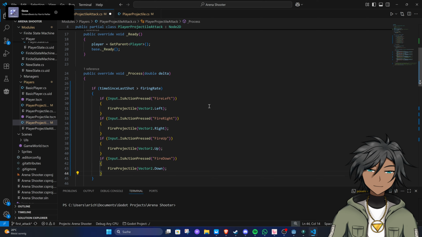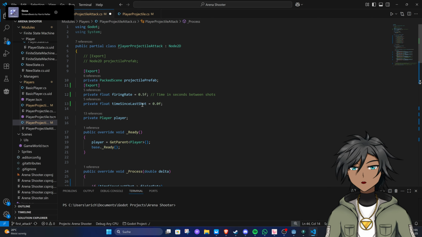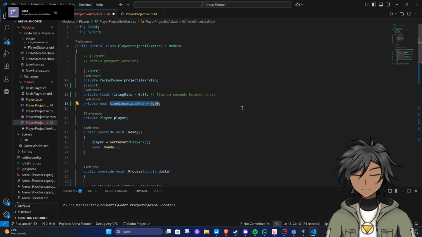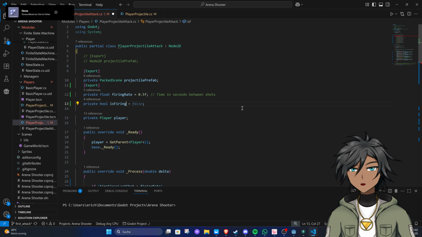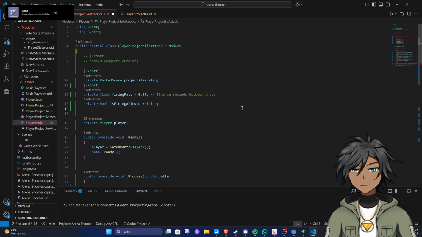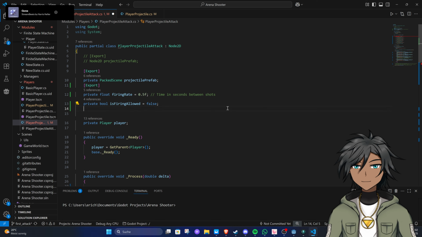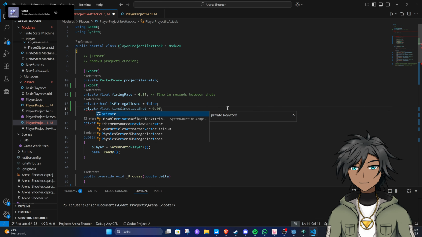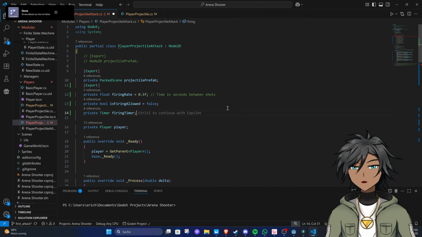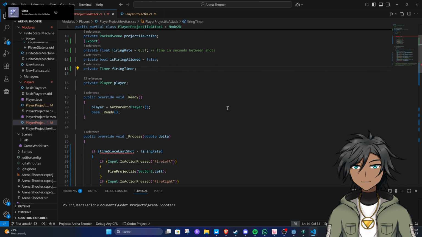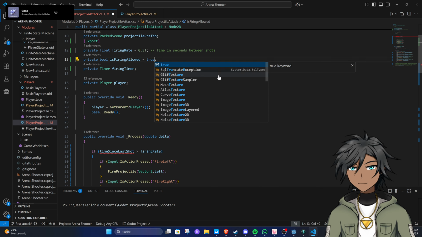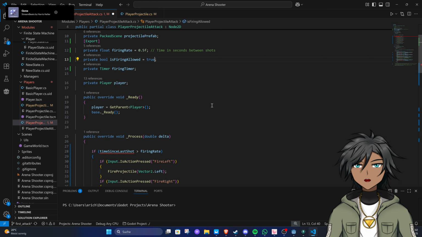Does that make sense? Let's try. I'm gonna change this one into a bool. Is firing allowed, into false. I'm gonna make a timer. Firing timer. Actually, we're gonna set this to true in order to be able to shoot right after spawning.